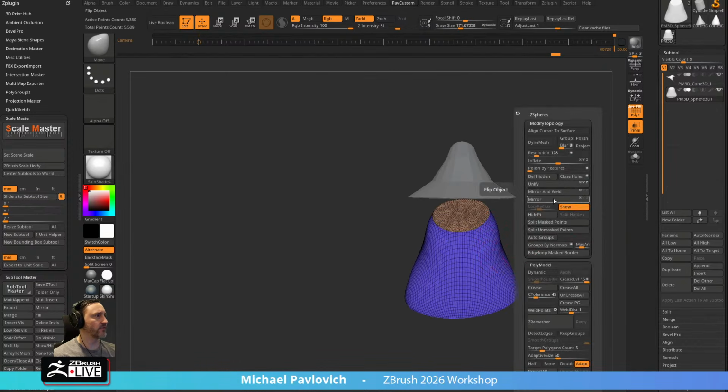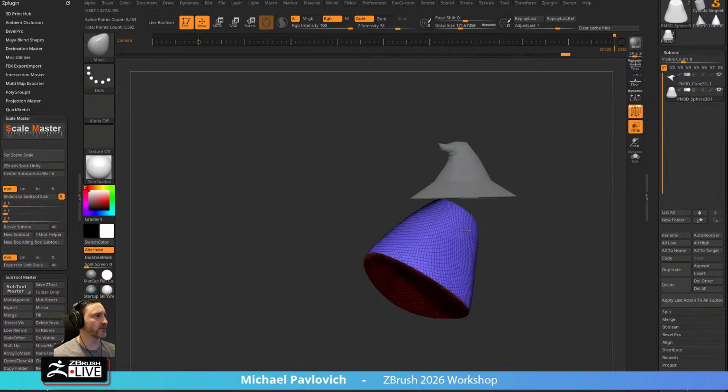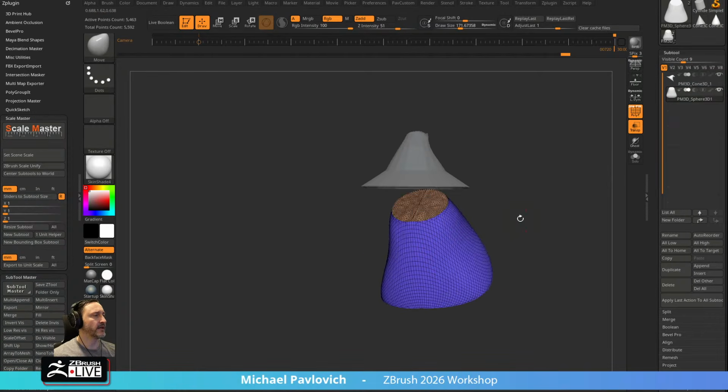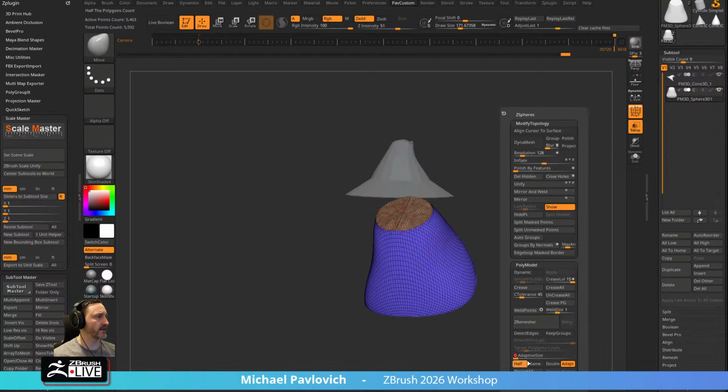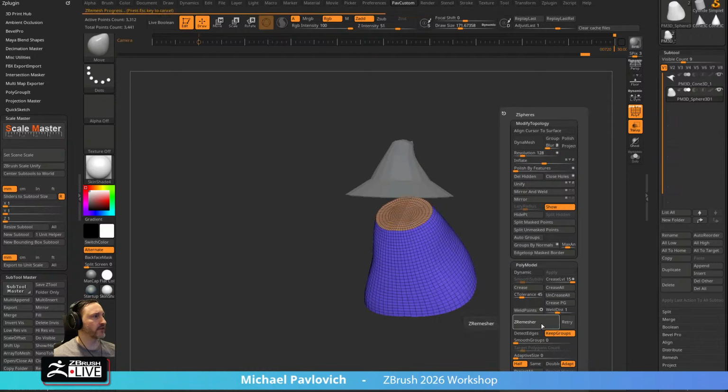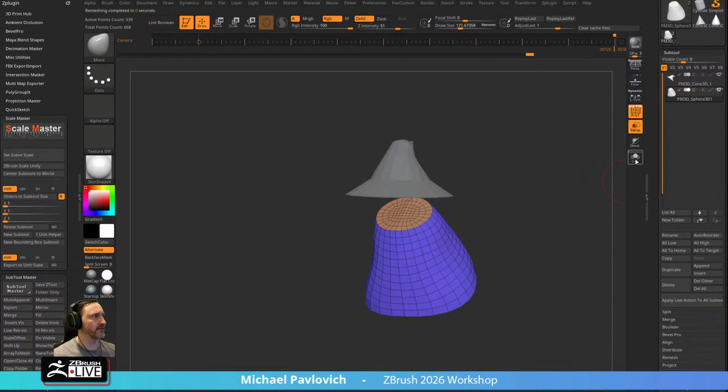And let's go ahead and just do a geometry modify topology mirror and weld. So it's the same on both sides, x-axis. So we got our overall shape, and in fact, we can use this top part too. So before we do anything, let's do a ZRemesh half, adapt to size down to 0, keep groups, smooth groups down to 0, ZRemesh, and just keep hitting that until it gets to something nice and easy.